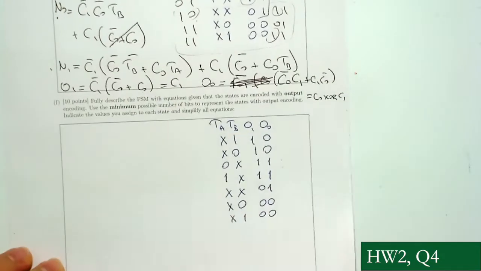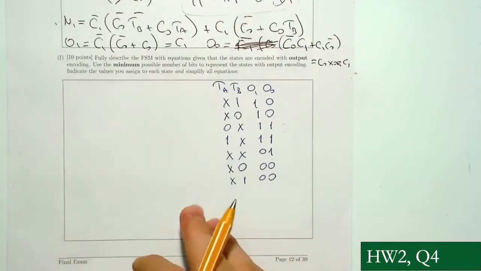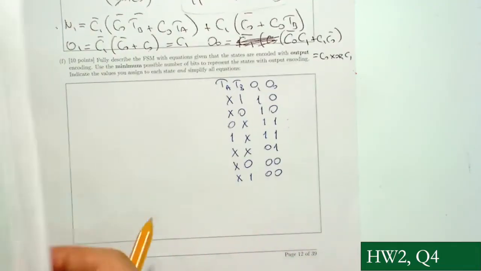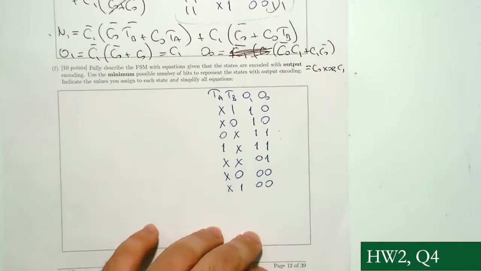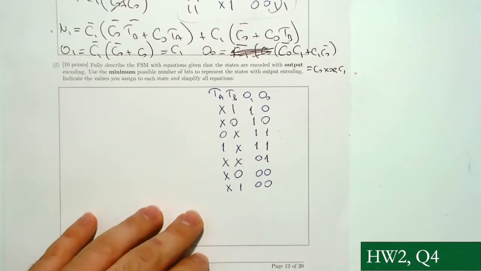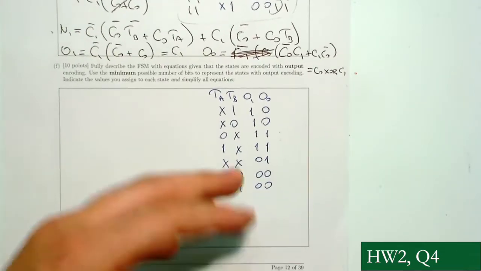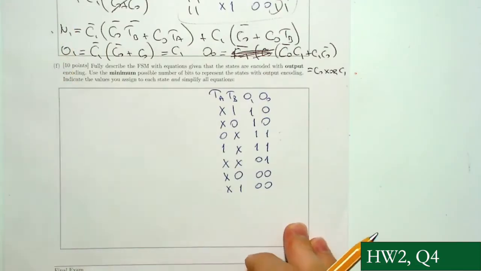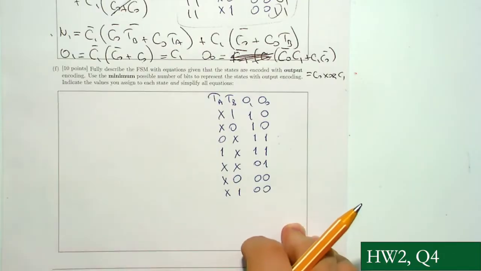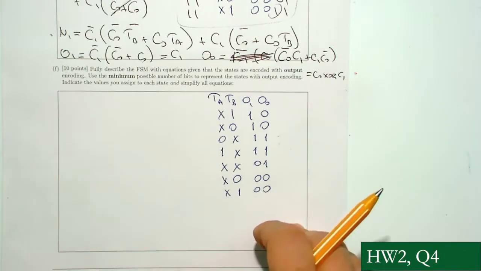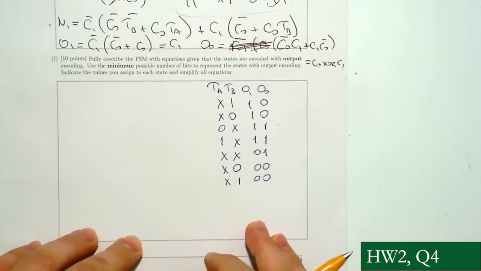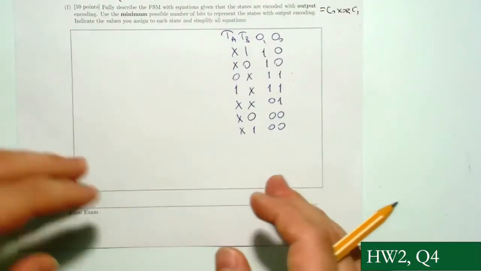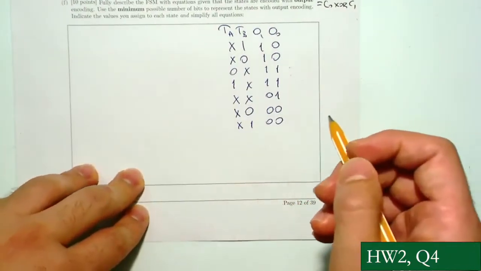Yeah. Okay, so the last one is also tricky because it asks for the output encoding. This means I need to make sure the output is encoded so that the output logic circuitry will be basically minimized, right? So how can I ensure that beforehand, without writing the truth table and the circuitry? I'll show you how I did it in this question.